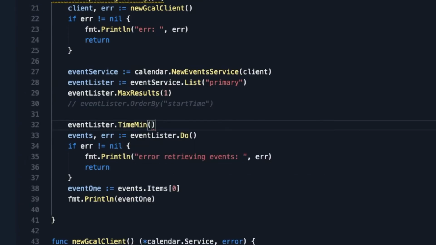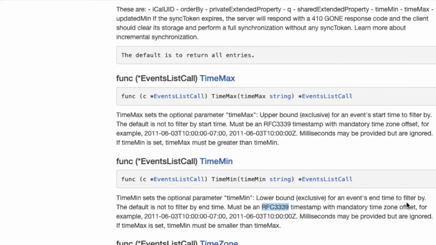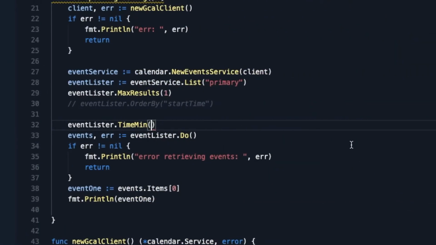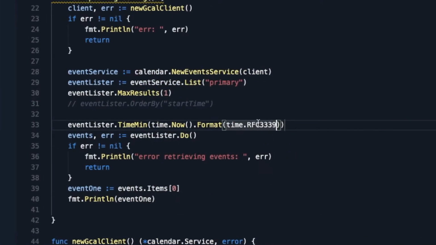So what this is saying is that we want to filter and say events must end after a certain time. So let's say time.now.format, and then I copied that from here because it has to be that format.